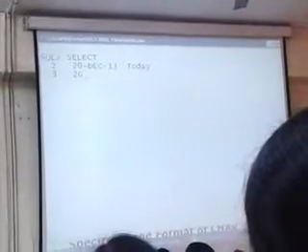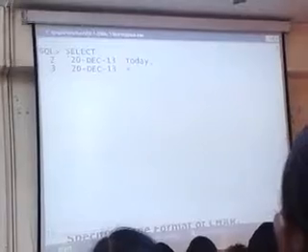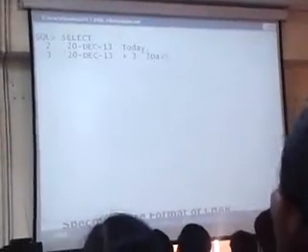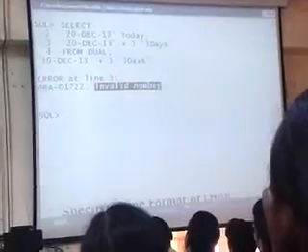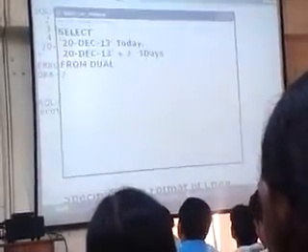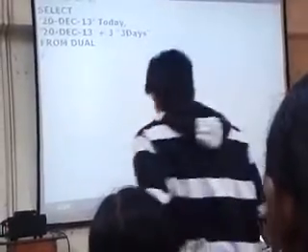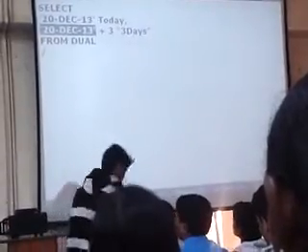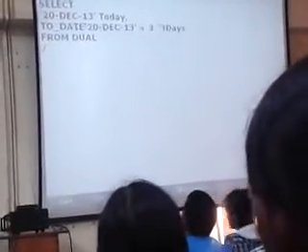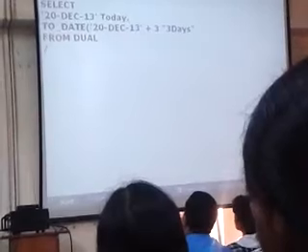But when we try to say 20th December 13 plus 3, it was a failure in the process, where it said it's an invalid number. So technically my system should understand that this is a date now. So this date that I have, is it in the original format, or is it not? Original format. So simply you can call TO_DATE, and you don't need to give any format indicator.